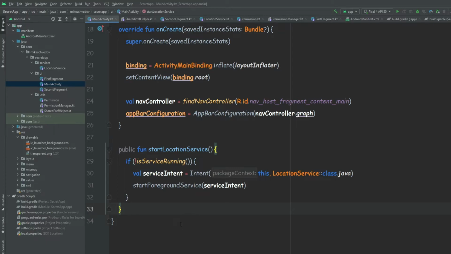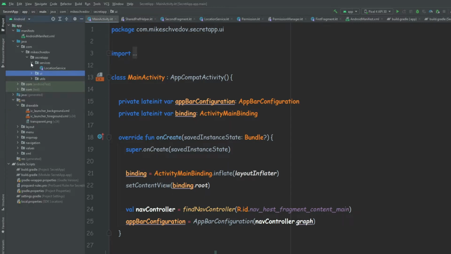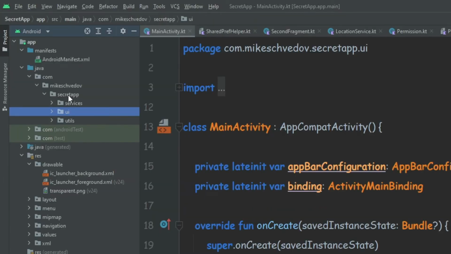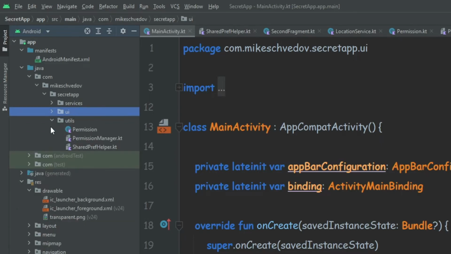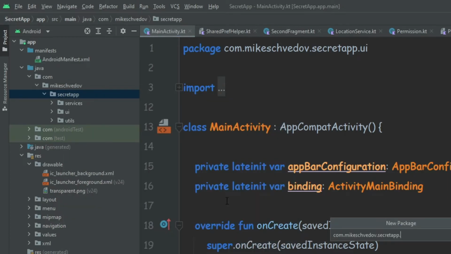Now, before we run it and see if it's working, we're going to do some organizing over here. So we're going to create a few more packages because later we're going to have a lot of different files. So we don't want to get lost. Okay. So we're going to create a new package that will be called DI.